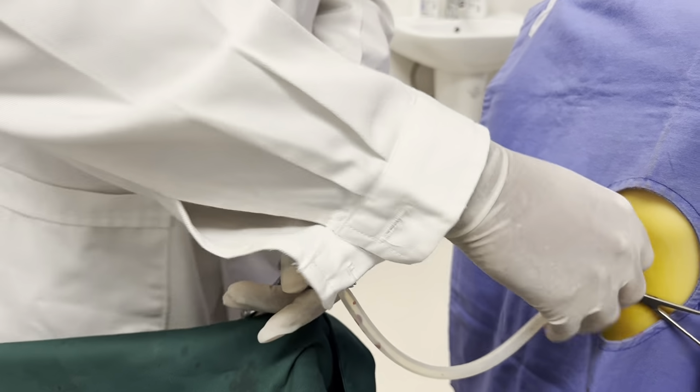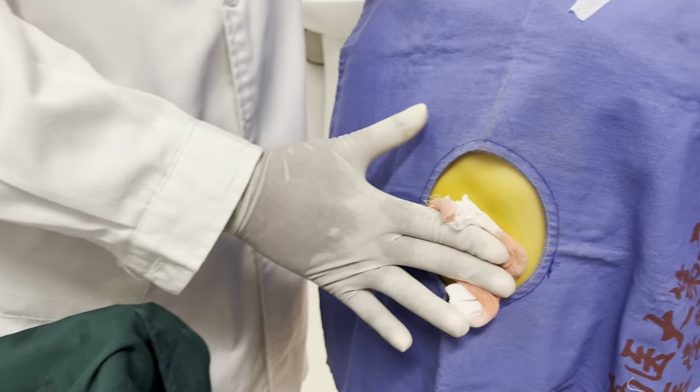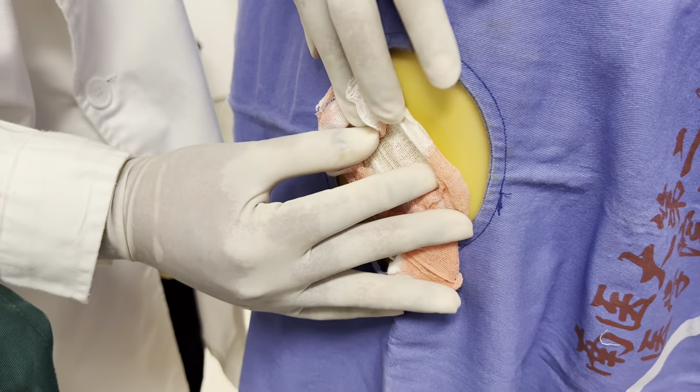You can remove it. Once you remove, you quickly stop. And then, yes.